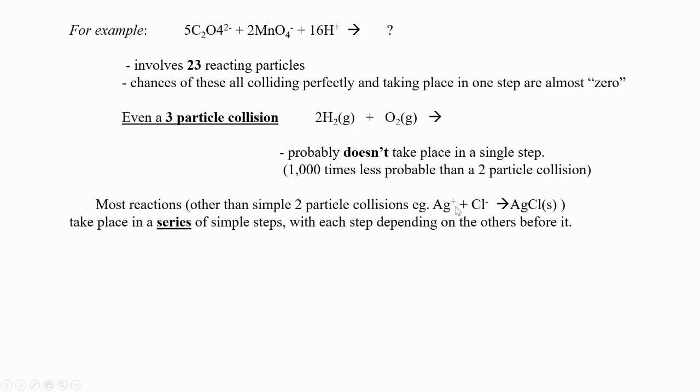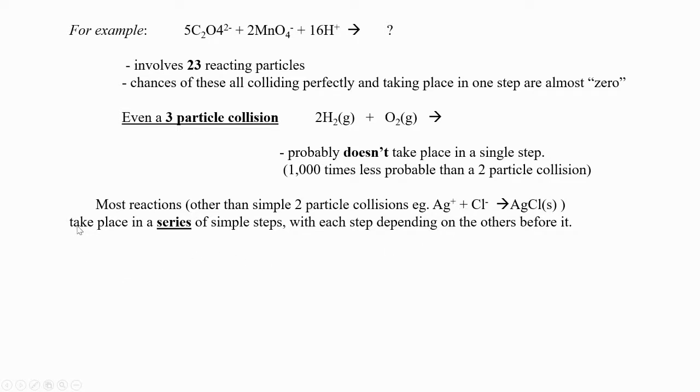So these are precipitation reactions. You get these ions coming together. There's a chance that could happen in a single step, right? But you still have the chance of the Ag+ ions bumping into each other, or the Cl- ions bumping into each other and not reacting. But this is very likely because you have the positive and negative charges that are going to slap together like a magnet, and they're going to form the products.